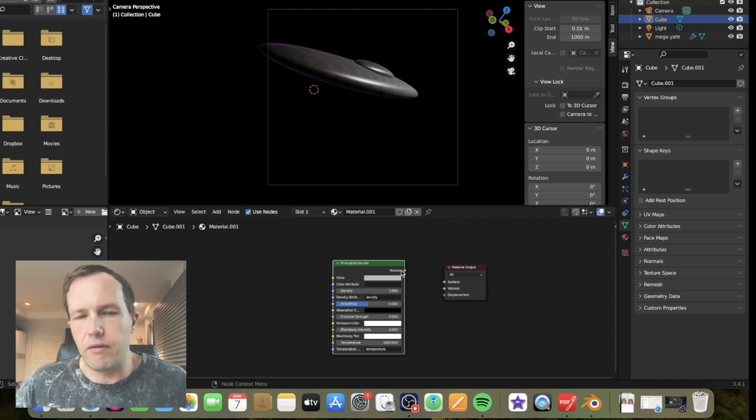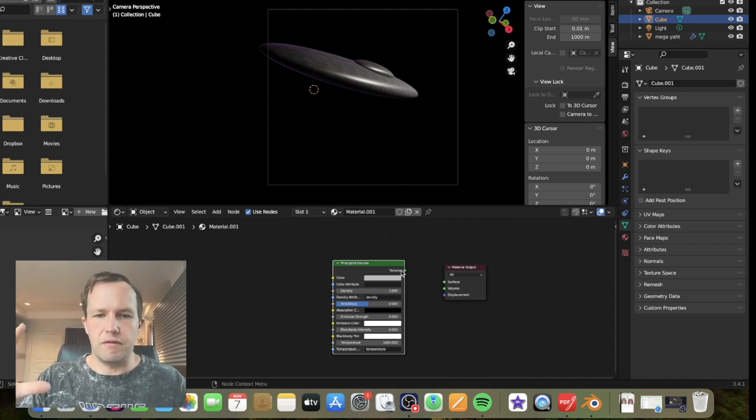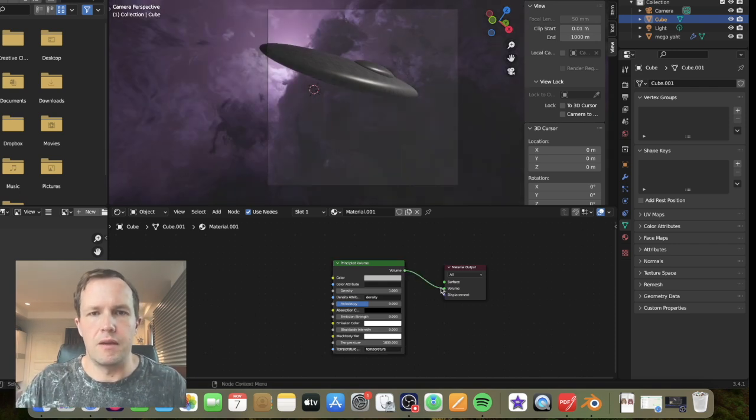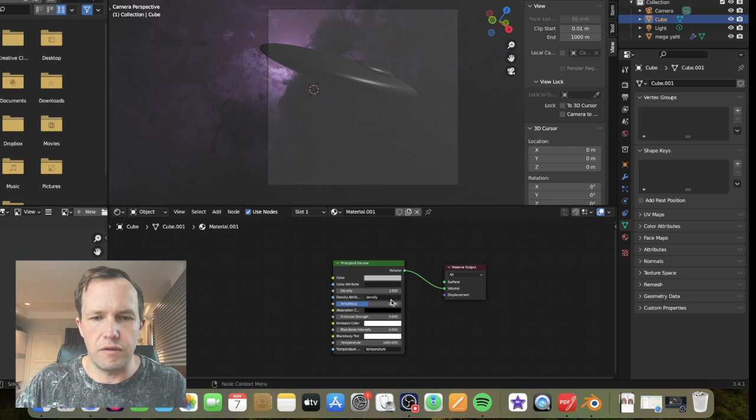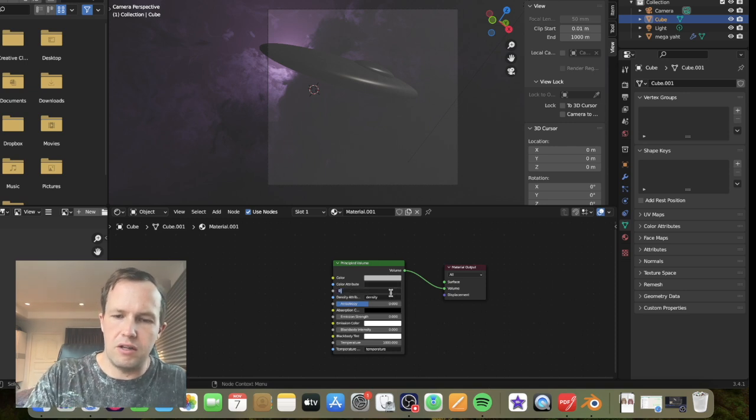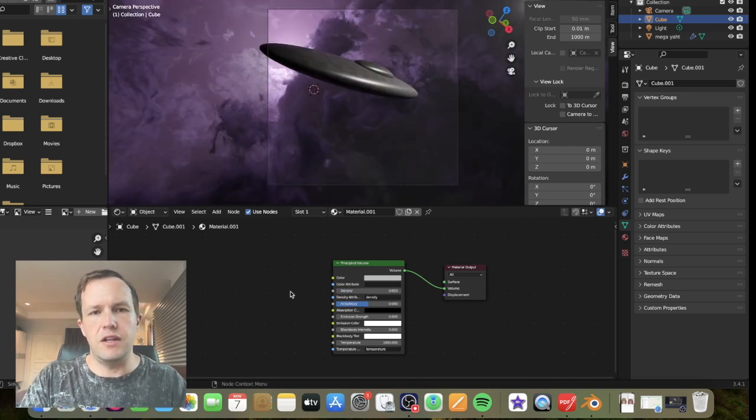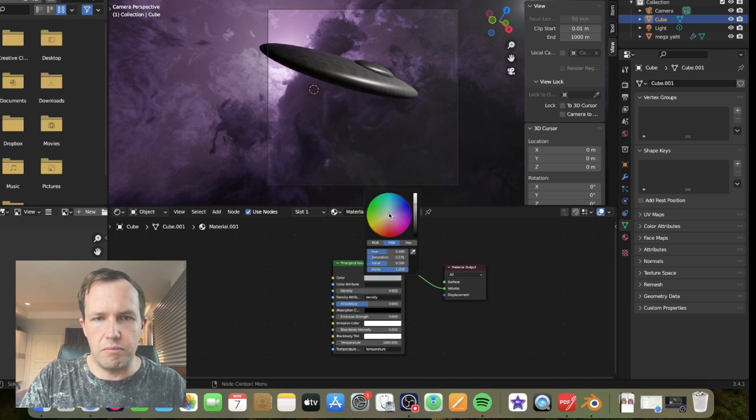On a movie set they have a volume. That's where everything is filmed inside. It's like the environment. So we're going to add one of them. It's going to go too much at first, but we need to lower the density to 0.03, something like that. Maybe a little bit more, 0.005, and then change that to a purpley color.